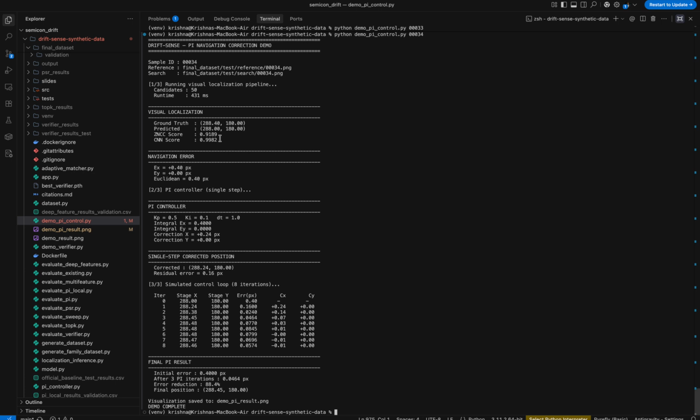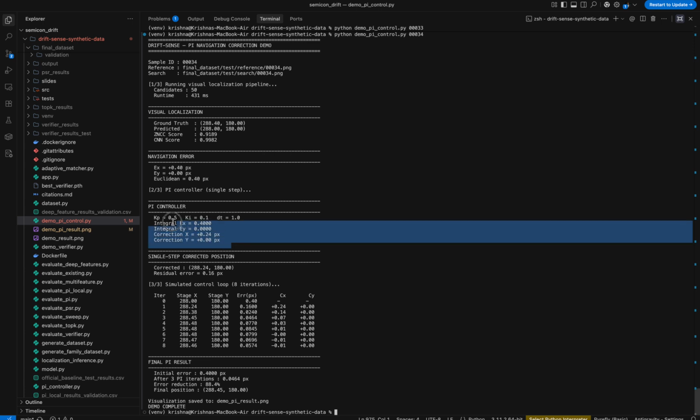The integral term accumulates the error over time. This allows the controller to compensate for persistent systematic drift and reduce steady state error. You can see it over here. You can see the correction over here.